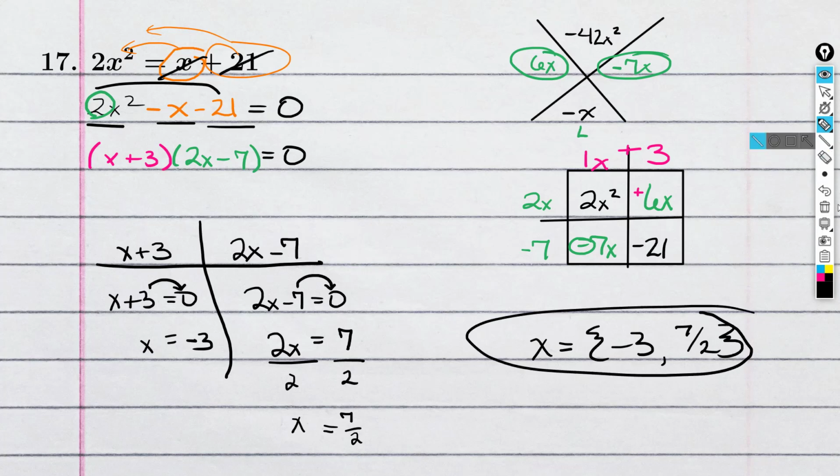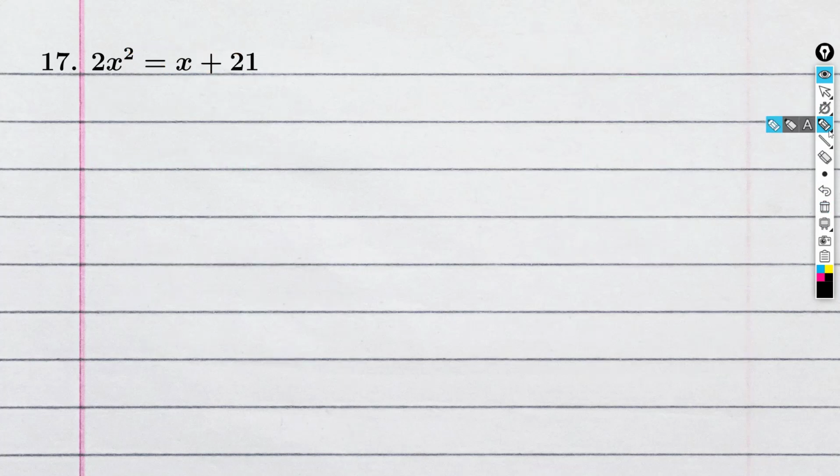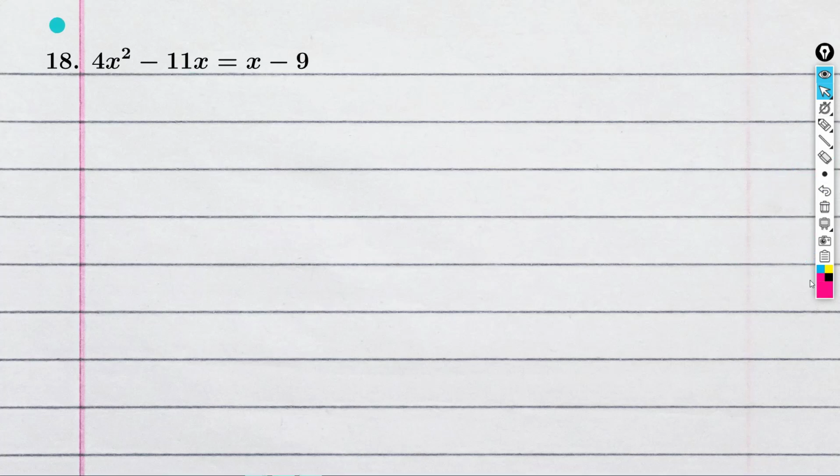So now let's do the last one together. And so when I do that, I've got to still get everything over to one side. But when I move my x, I subtract it from both sides. That's going to give me a number I can combine. And then I move that negative 9 to the other side by adding 9 over here.